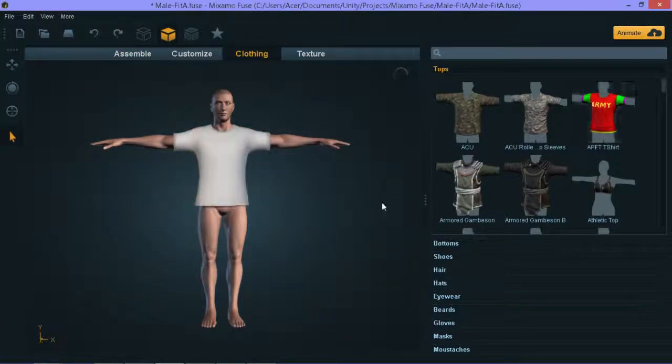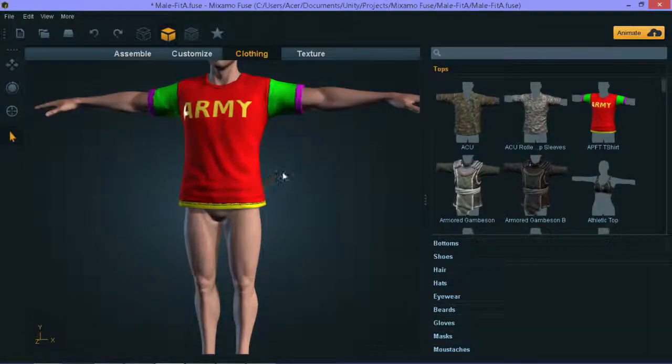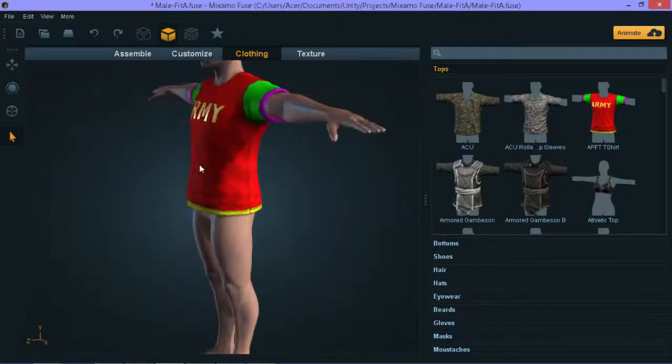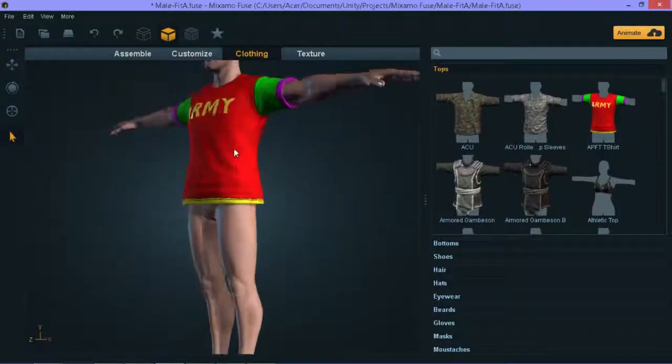Now you have your model, and it imported it with colors that you don't necessarily want, but that's fine. This just shows you that it's imported correctly, that you got all the parts, all the pieces.